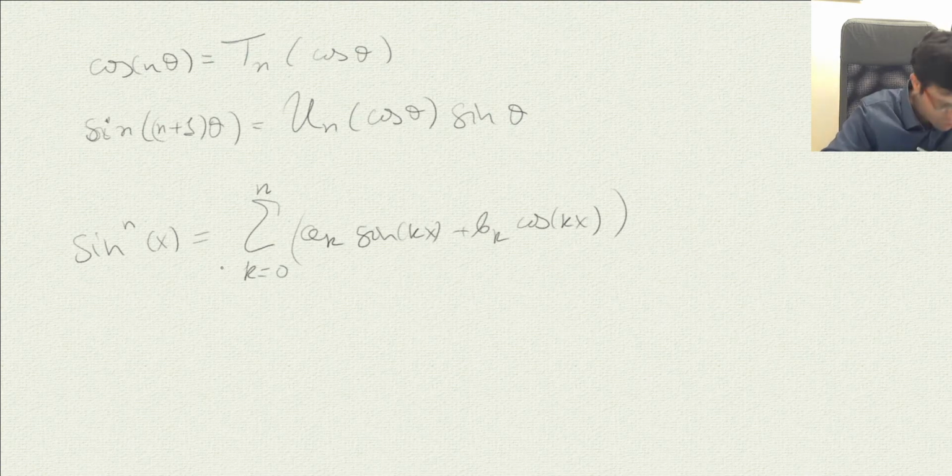And the interesting thing here, of course, is that we can actually show that when n is even, then sine to the power of n is an even function. So we're going to have this series of only the cosines of the even functions. And if n is odd, we're going to have only the sum of the sines. So indeed, it is possible to find this expression, and it terminates at n.